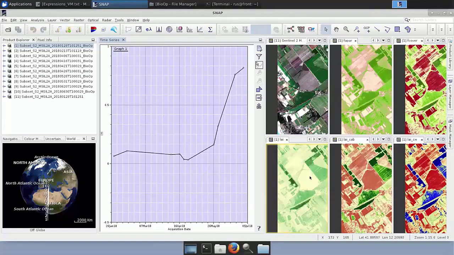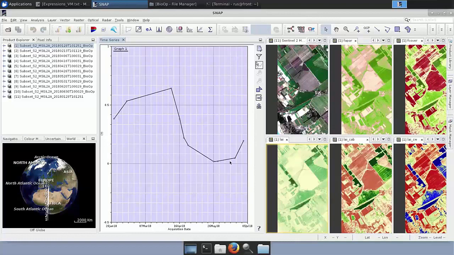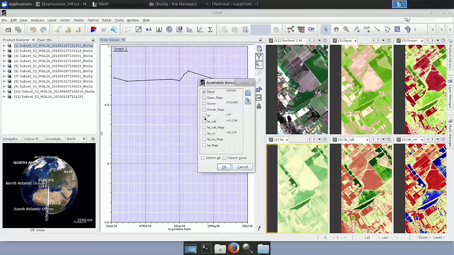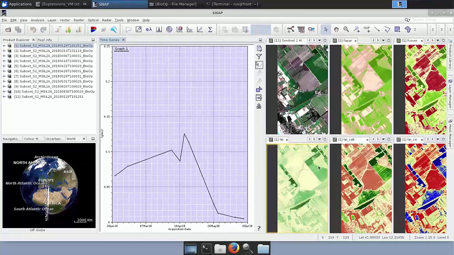And we can see that here the values, you have to see that 0 actually is here on the graph. So we have the values again very different, but they follow more or less a similar trajectory. We can also have a look at the chlorophyll concentration, for example. Again, for the winter wheat, you can see a similar curve of the graph, and also for the other field where we don't actually know what is being grown.